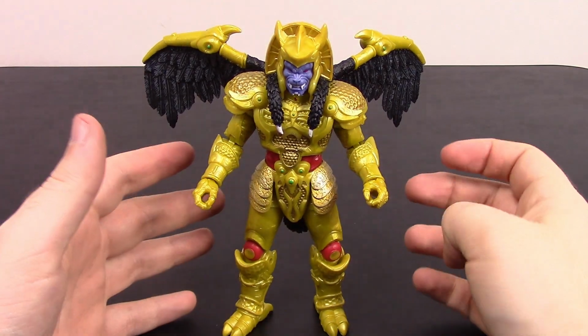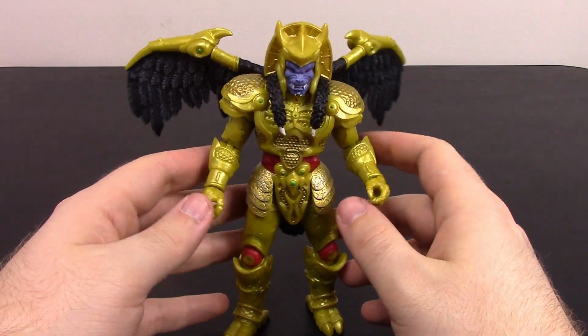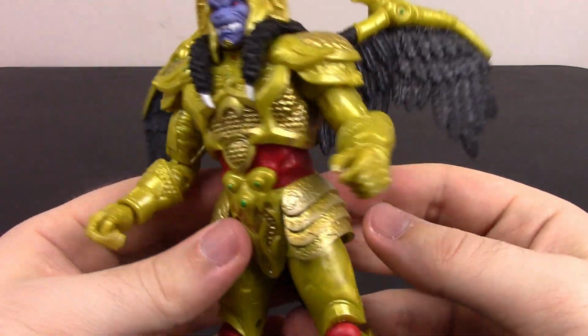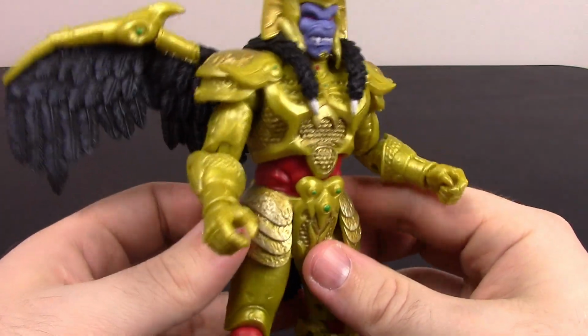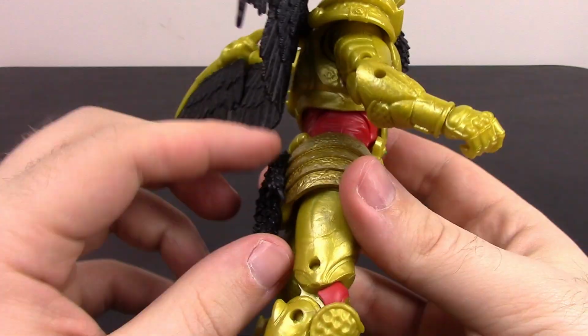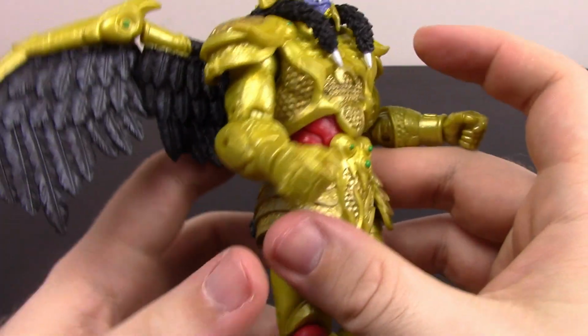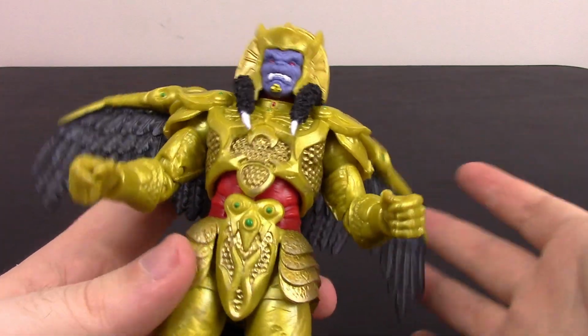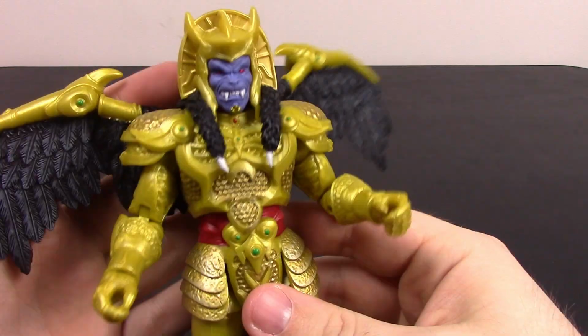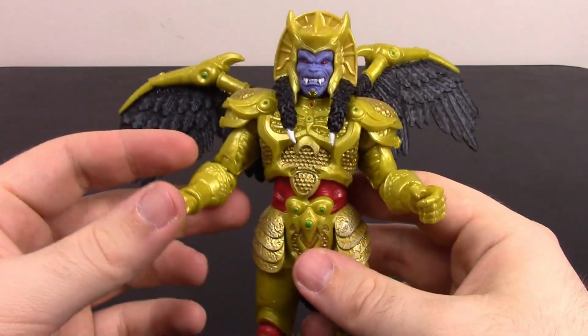And last up is the Goldar, which is definitely the coolest figure out of this set to me. It is just so cool. So look at him up here. Again, Goldar's described as a Manticore Griffin hybrid. So he's got the wings and everything. He has the tail with the spike on it back here, and then the way his face is designed. So Manticore is pretty much like a Sphinx, and then a Griffin is a lion bird hybrid. So you can see some of the designs thrown in here.